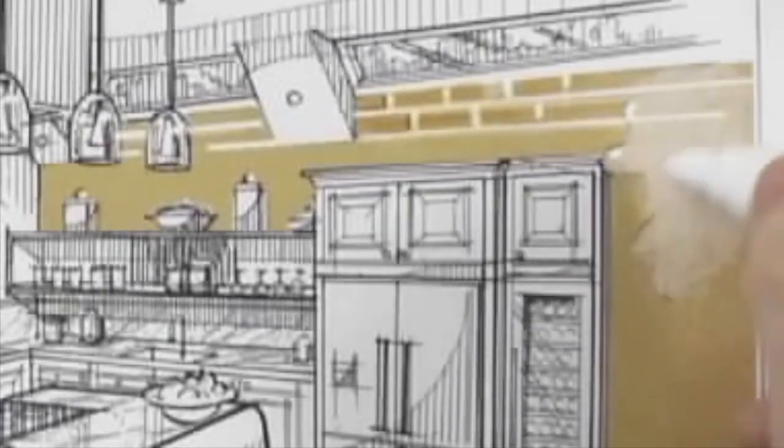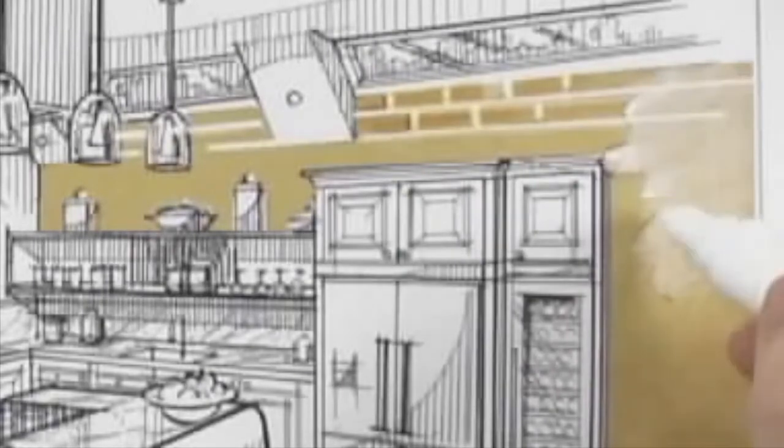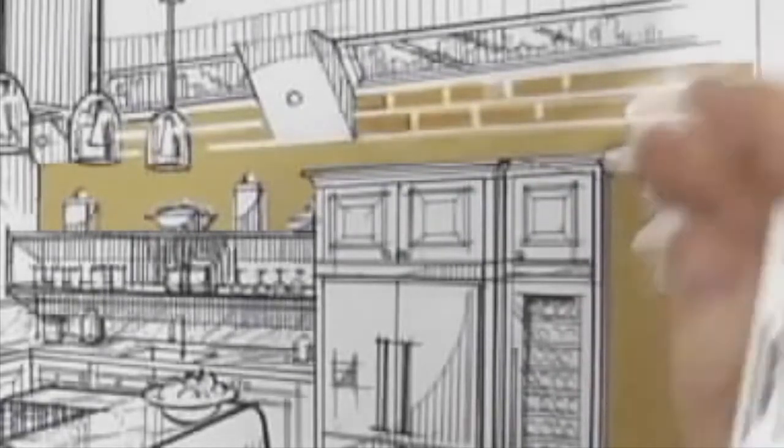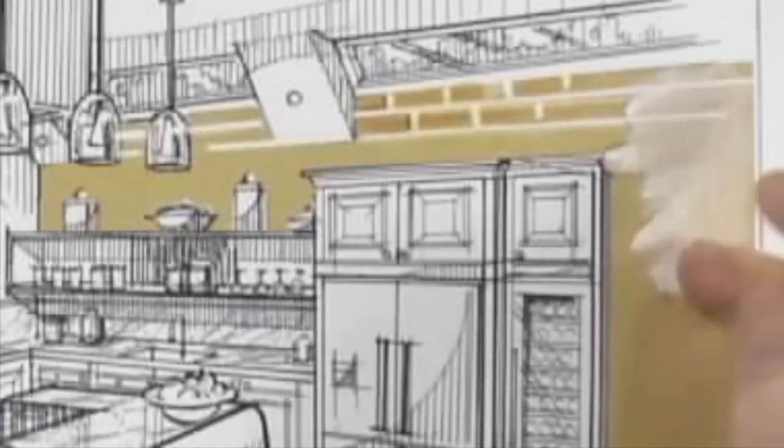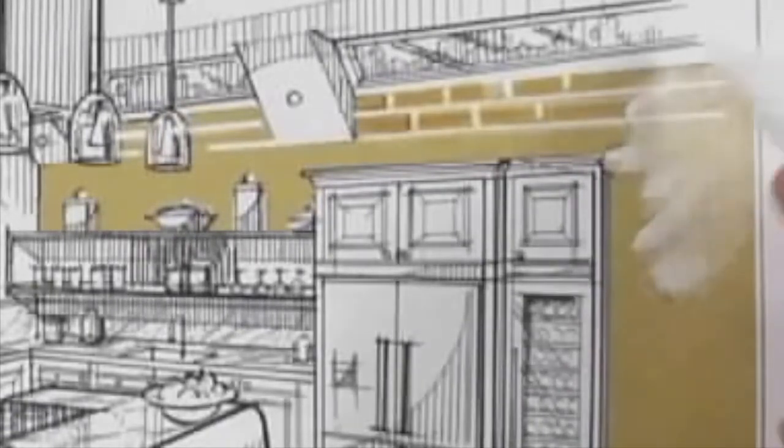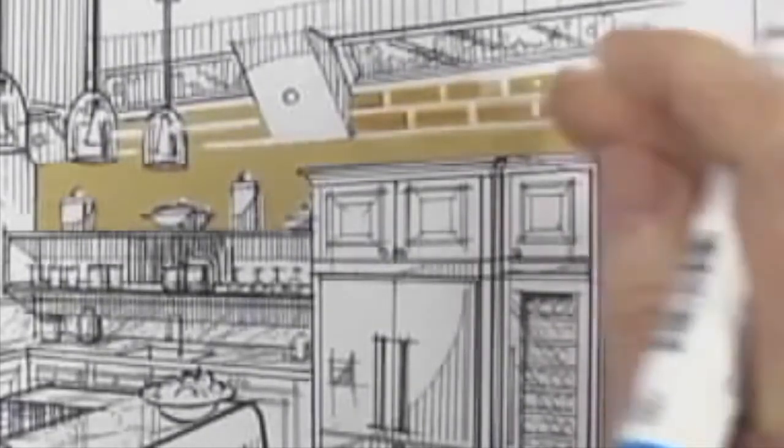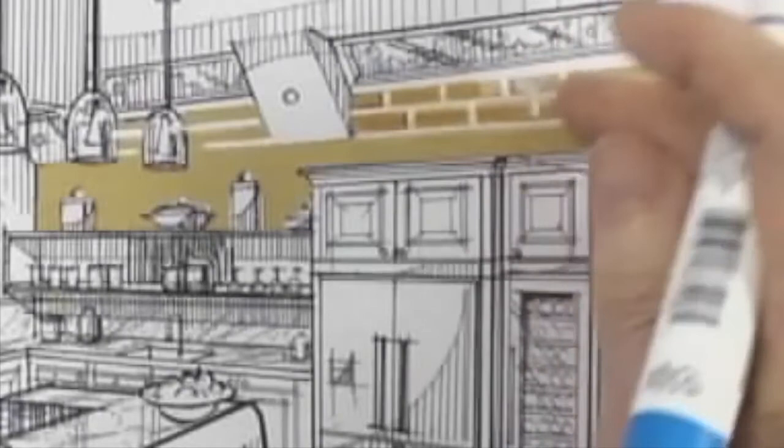Also on bricks and things like that, this you can smear with your finger. You get it on, and especially over colored pencil because the colored pencil will make a waxy surface. Some of these bricks kind of break up over here, start breaking up. If that's how I wanted to do the whole thing, start breaking up some of these too. So it's a little bit almost like painting once you get going. But you do have gouache paint too, so you could use your gouache paint in the very same way.